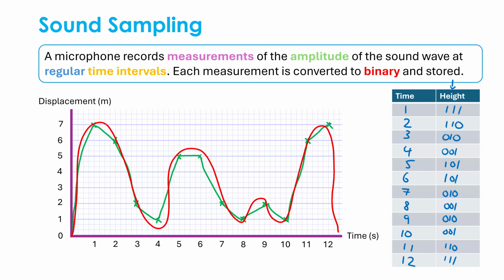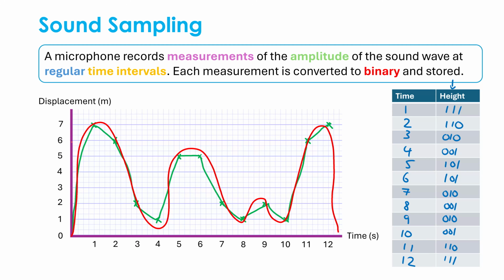Sampling is trying to get close to the analog wave. Here, parts of it are quite close. So in the parts where it's quite close, it would sound pretty similar to the original. Then the parts where it deviates, it would sound louder than it should do, or the pitch would be a bit wrong, or the sound would be a bit different. So it wouldn't be quite as accurate as the original analog version.